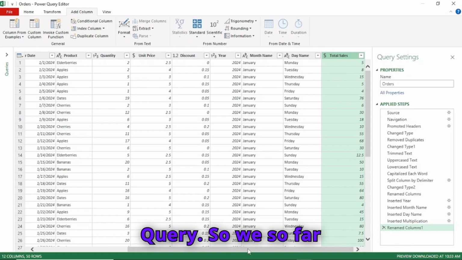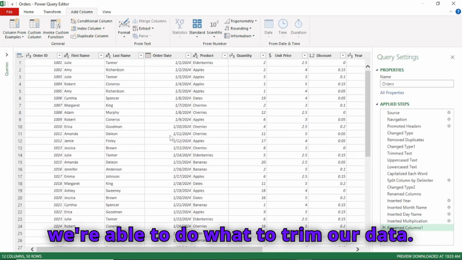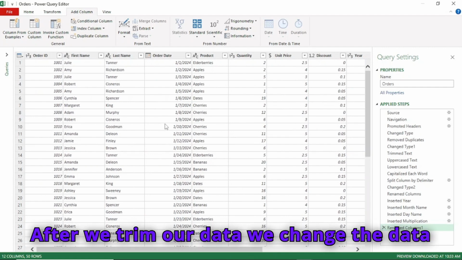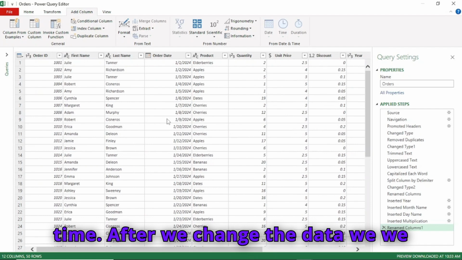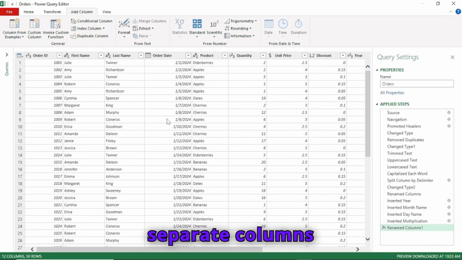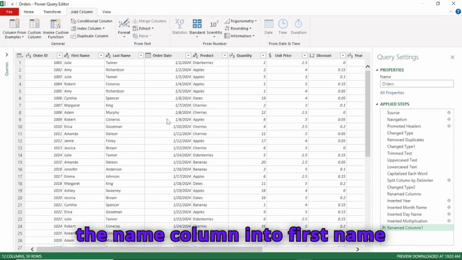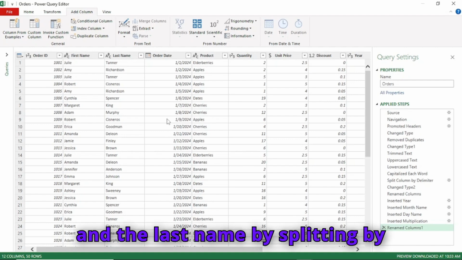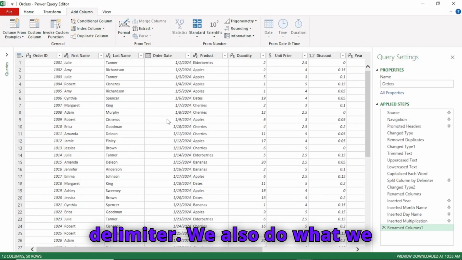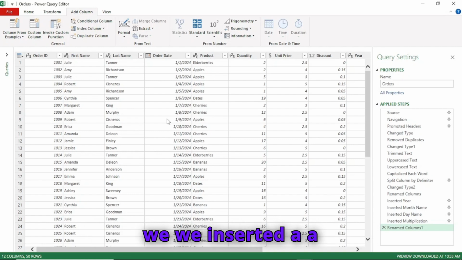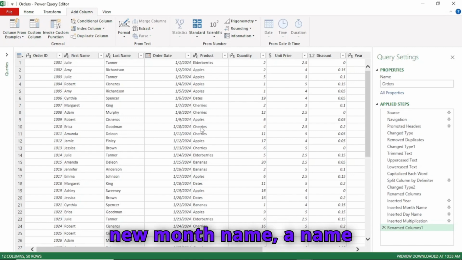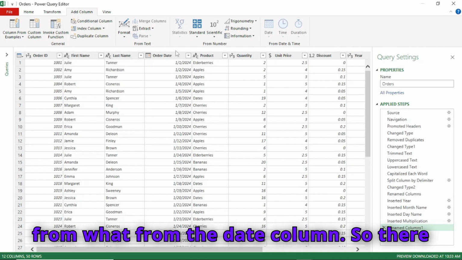So far we're able to trim our data, change the data type, and separate the name column into first name and last name by splitting by delimiter. We also inserted a new month name and day name from the date column.